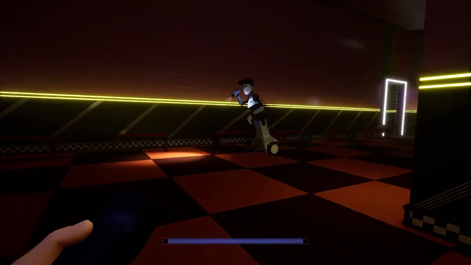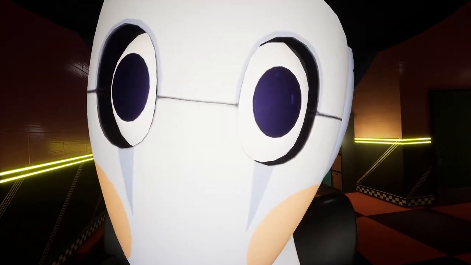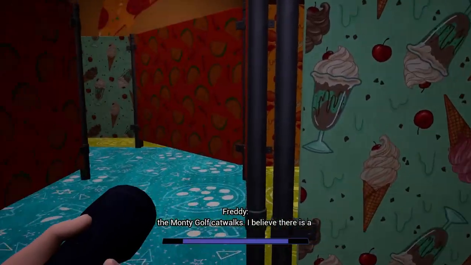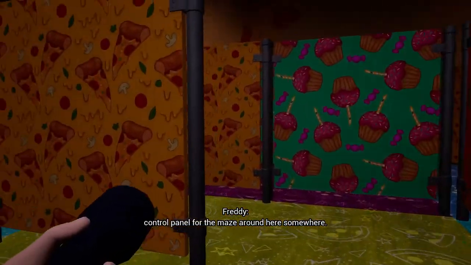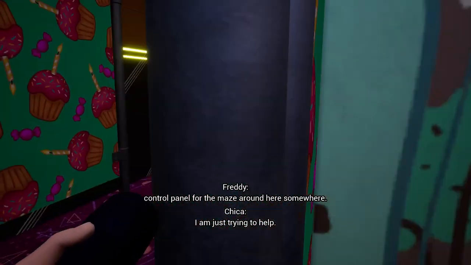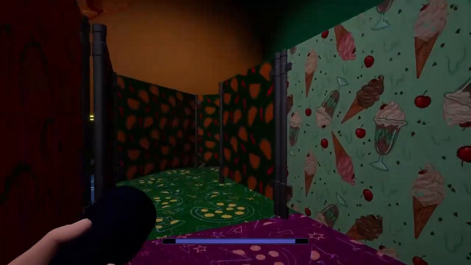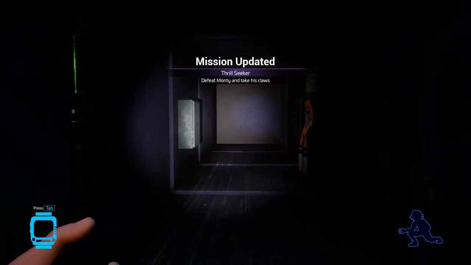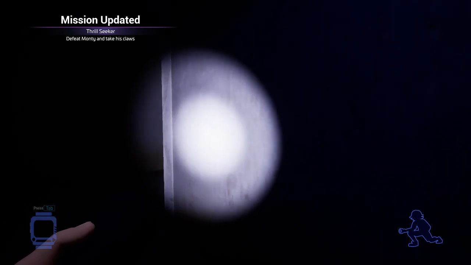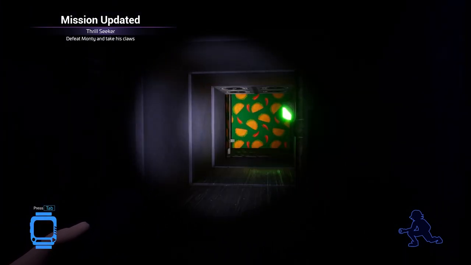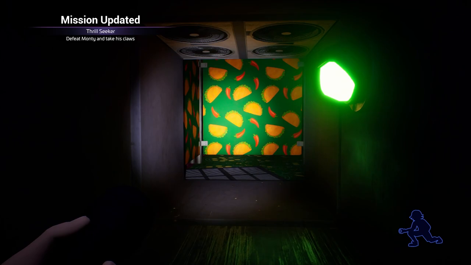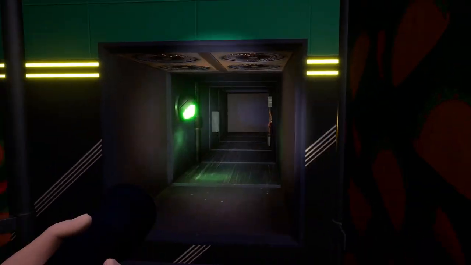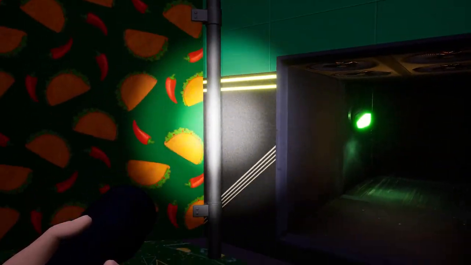So you're going to want to head this way. Watch out for that annoying bot. It doesn't really matter. Come this way. Just follow this through here, and then follow it this way if you're not running from Chica. And here's the vent, so you can go through here. It's super easy to do. Then you head that way to Monty's Catwalks. It's super easy, there's not much to it. It's actually one of the easier parts of the game. It's just difficult. So here's the vent, the super easy vent.